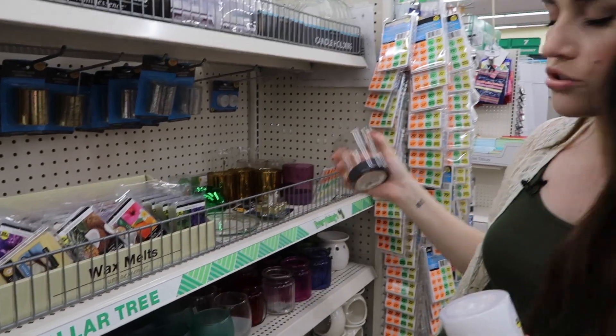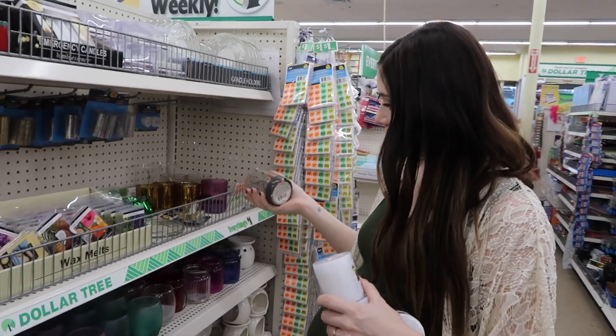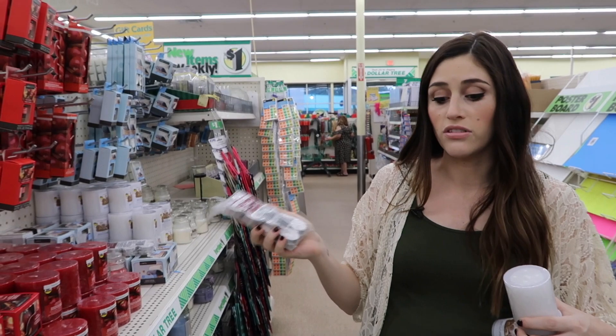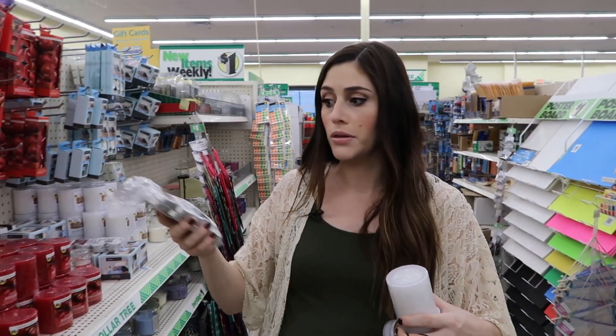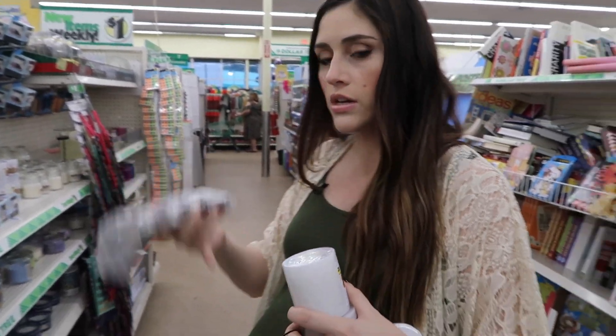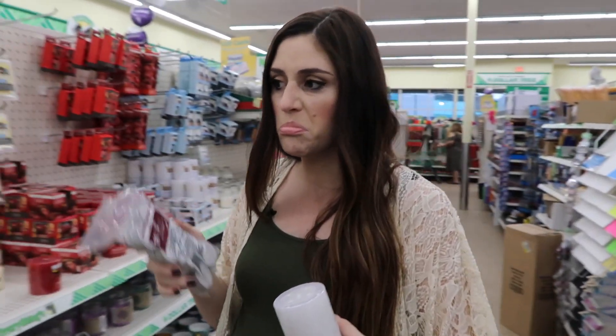They have just a drinking glass here — this is not for candles, but this one is for candles. I always like to pick up the tea lights when I'm at the Dollar Tree. I'm not sure if they're the best cost, but you can get really big packs — a dollar for 16 of them is great. I use them in my oil diffusers and in little candle holders like this.